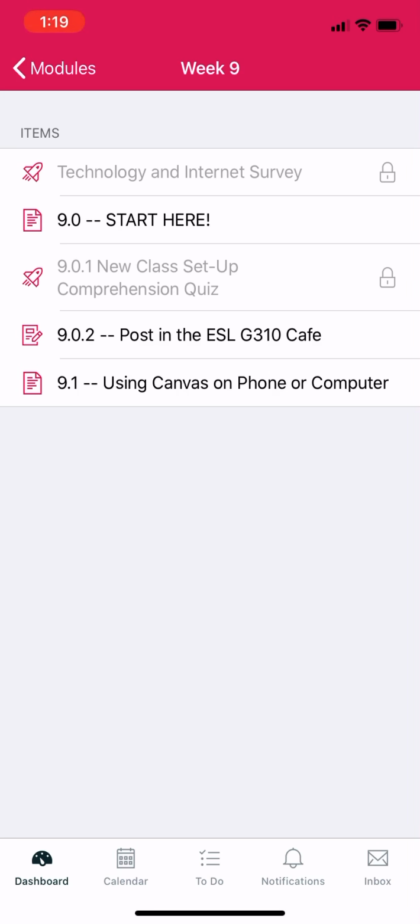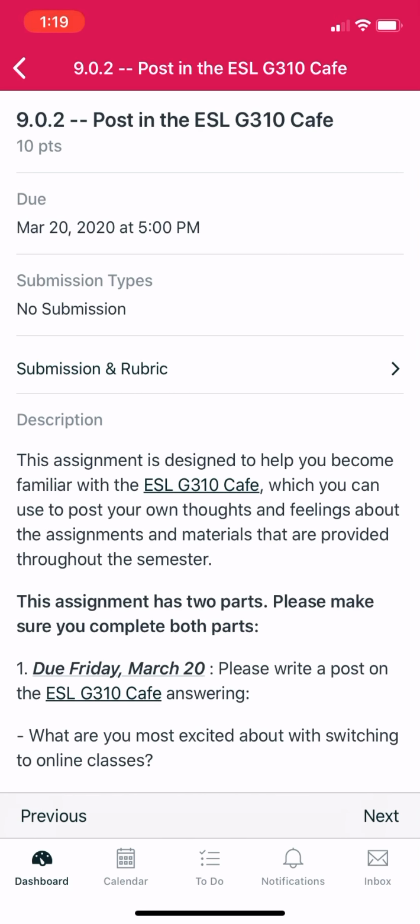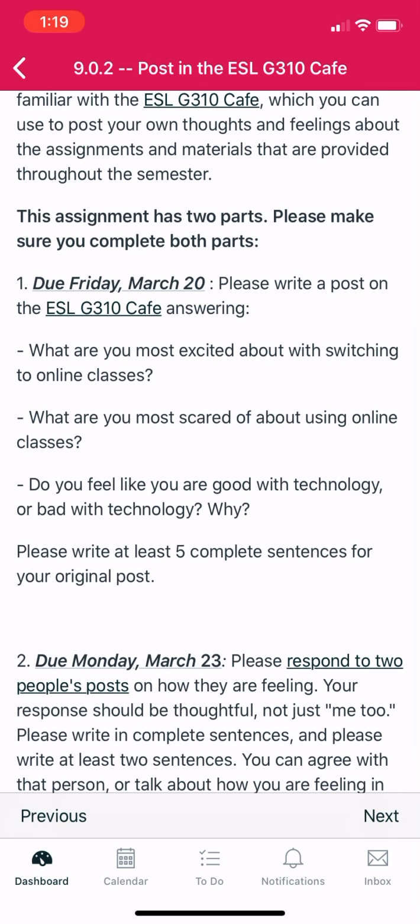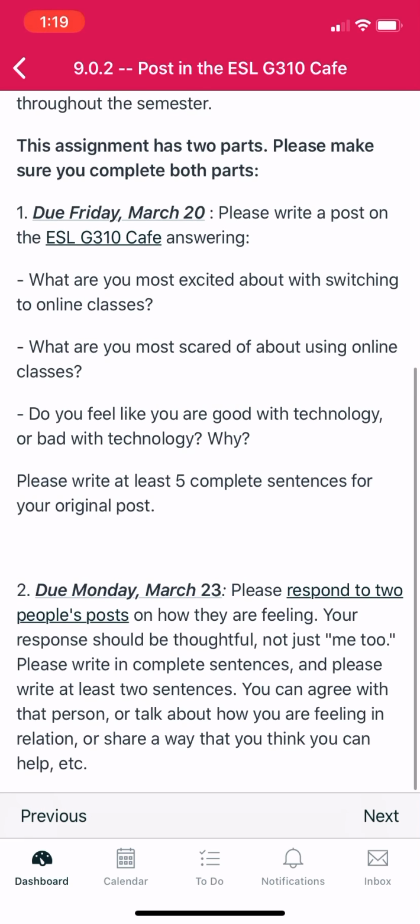So whatever I open this Wednesday, you're going to have due for me on Monday, because technically we have a whole week of class. So all your due dates for these things will be between now and Monday. Some of them will be before Monday. For example, again, this post, your first post, is due on Friday, but then on Monday you have to submit a second post to respond to two other people.